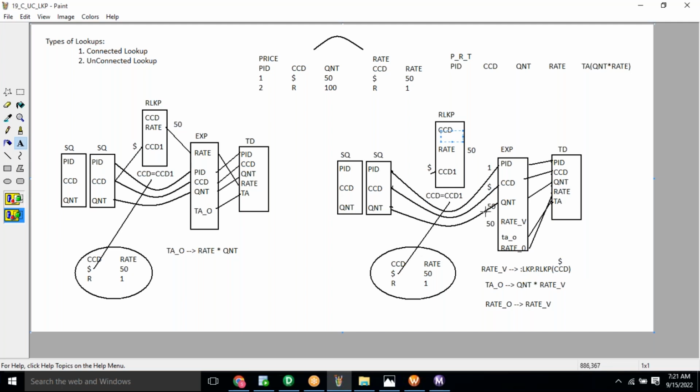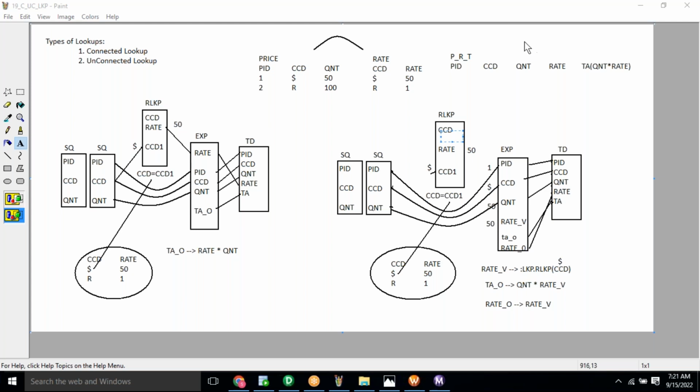Got it now? So the unconnected lookup transformation receives the input value from the variable port we created inside the expression transformation. Inside that variable port, we write colon LKP dot the unconnected lookup transformation name and the input port name. If you write it like that, it will pass the input value.